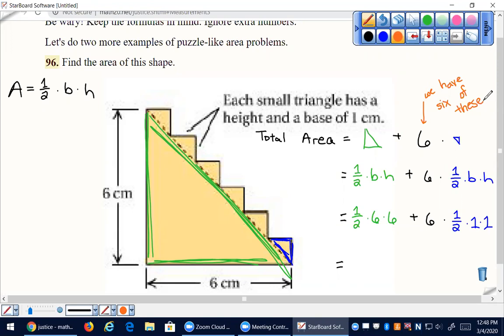Question? Yeah, how do you get the measurements for the small triangles? Because it tells me right here. If it didn't tell me that, I could just say, oh, there's 6 steps. Together they go 6 centimeters. They're all the same, so it has to be 1 each. Okay, now it's calculator time. So 0.5 times 6 times 6 plus 6 times 0.5. So I get 21.